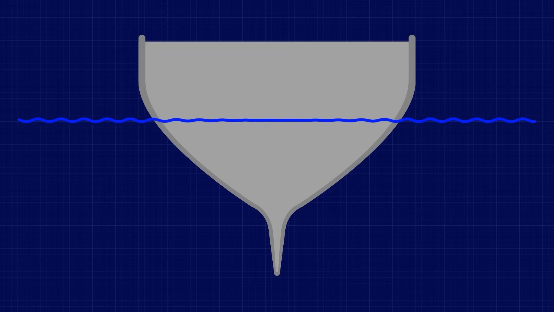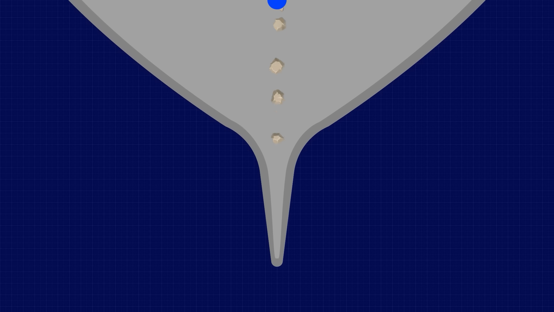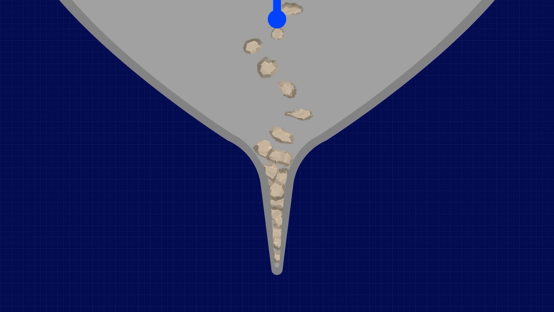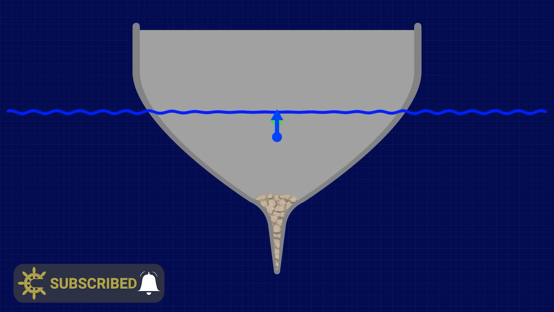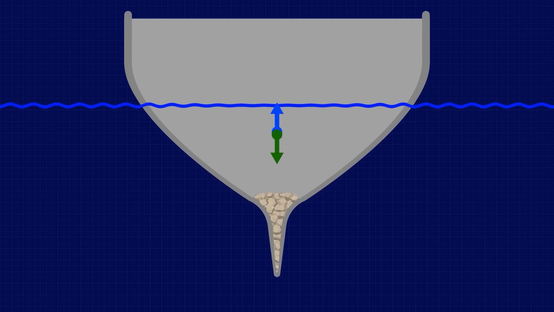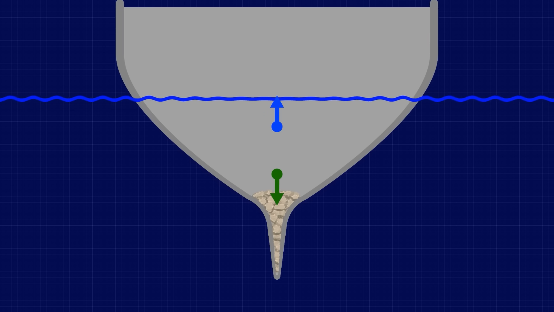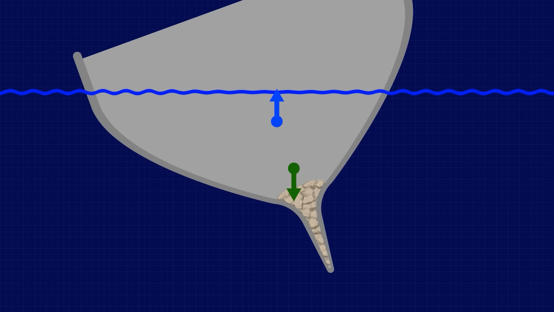Essentially you have a bulky buoyant part of the hull up near the surface placing the centre of buoyancy relatively high up in the hull. The keel is much lower, filled with a really dense heavy material such as lead, iron, or in the case of old ships just rocks. The concentration of weight low down in the keel has the effect of moving the average position of all the weights in the vessel deep down into the hull.